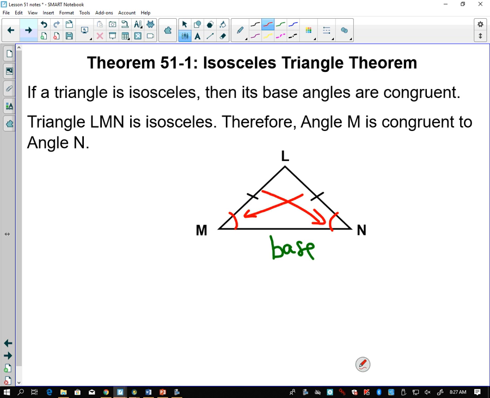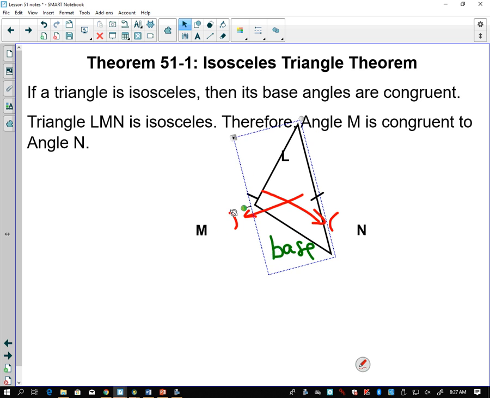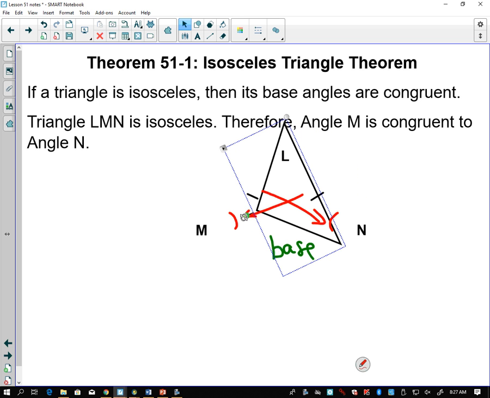And the reason I bring that up is because we could take this triangle here, and if we rotate things around, it can get a little bit trickier to see. I can move my tick marks around and all that kind of thing, right? You need to be able to find the base angles, be able to find the vertex angle, be able to find all that stuff, no matter what the rotation or orientation is.